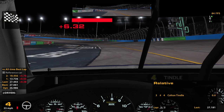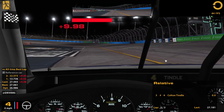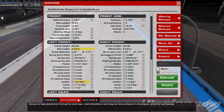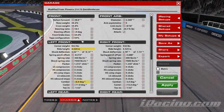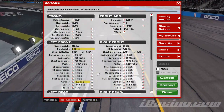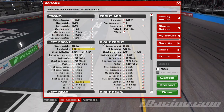And now that I'm thinking about it, I'll be sure to change that tape back to 65. Because you don't want to forget that. Put it at 90, because I didn't do any practice. I didn't know if 100% was going to blow up too quick or something. So I just went 90, figured that was safe. And should give me that tiny bit of extra boost, perhaps.